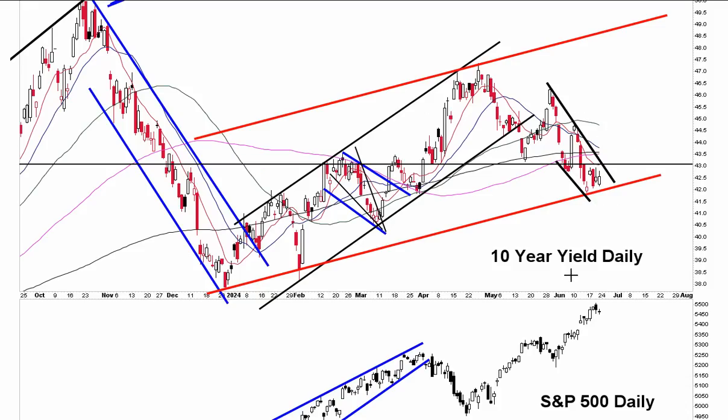At some point, that's going to change with the 10-year because we're moving towards recession. The deflationary forces will begin to kick in, and the stock market, as we move towards recession, will start moving down, and the yield will likely do the same, and correlation will likely turn back to a positive correlation rather than a negative. And then it will likely have a negative correlation with treasuries like the 20-year treasury bond fund, TLT, things like that.